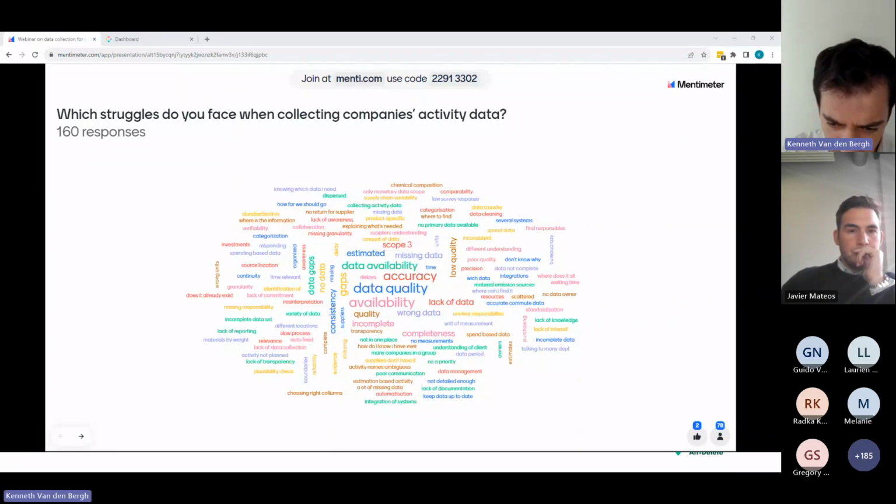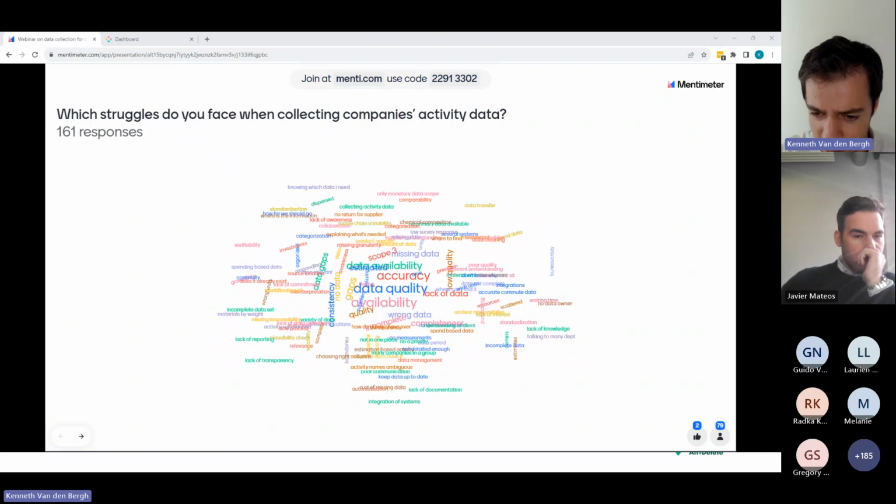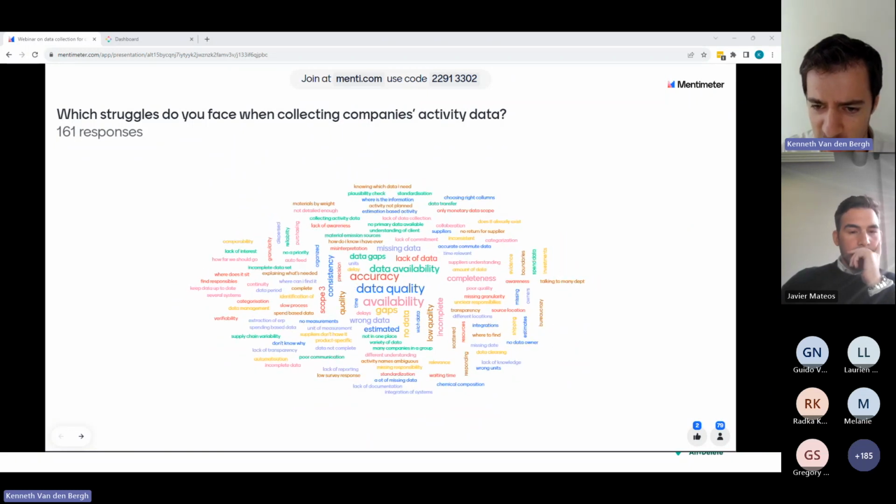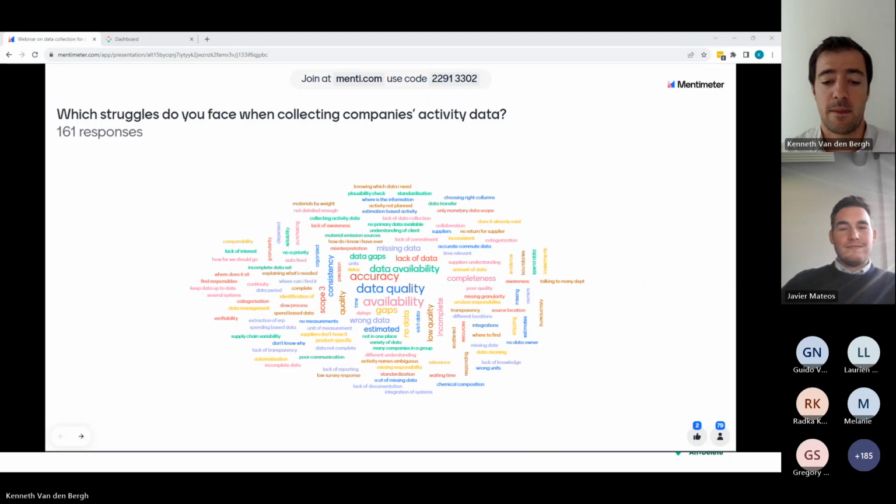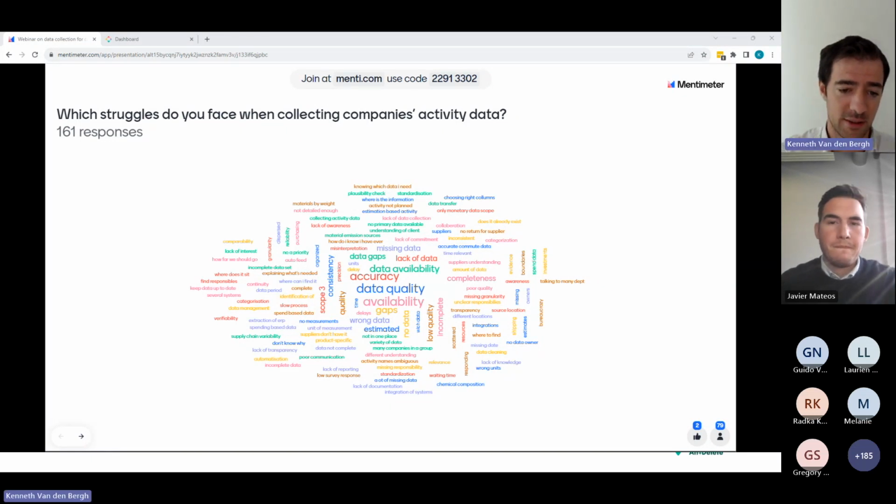Looking a bit more towards the outside, a lot of different names. I see lack of transparency, communication, incomplete data, talking to many departments. All right. Scope 3 is there as well. Good. No big surprises so far. All of those things we have heard before.